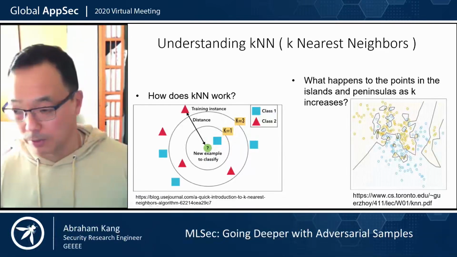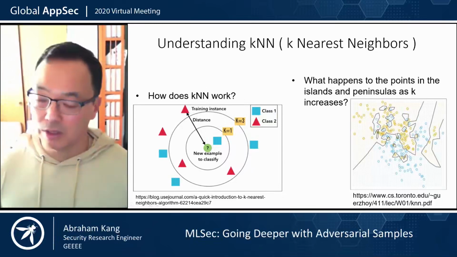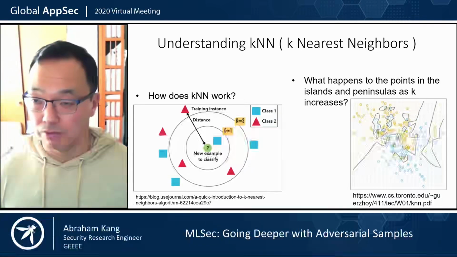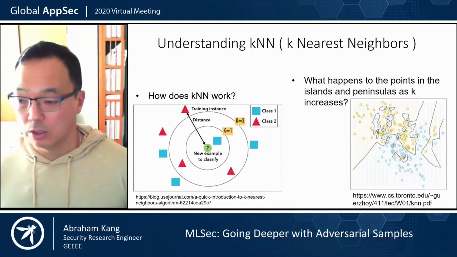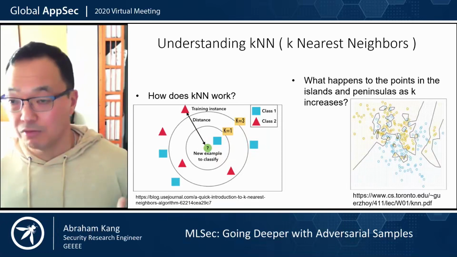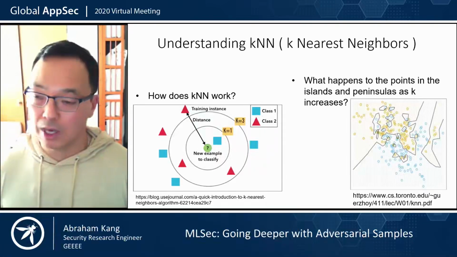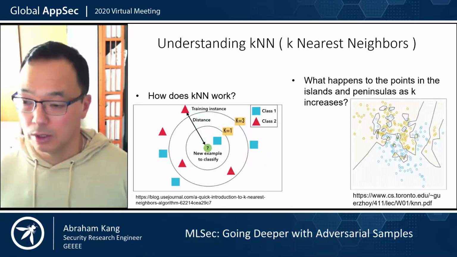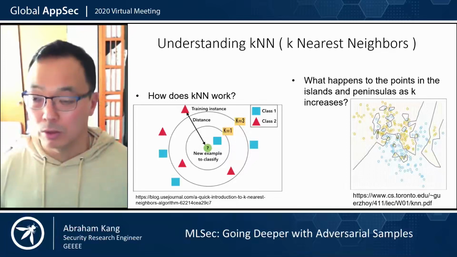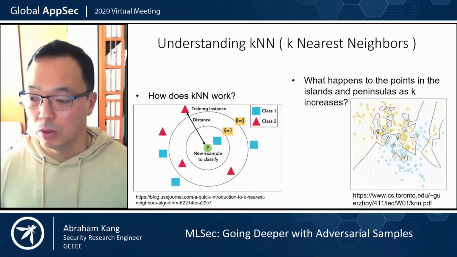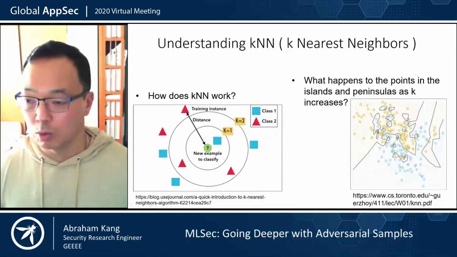Now, if you look at the right here, we have a situation. And remember that these are in 2 dimensions, so it's highly simplified, whereas in the real world, you're going to deal with hundreds, thousands, or millions of dimensions and features. So right now, this plot example is only looking at 2 features, and what we're looking at is 2 features in 2 classes, the gold class or the blue class. And so the one thing I want you to notice and think about is right now, this is K equals 1. But what happens when K increases?